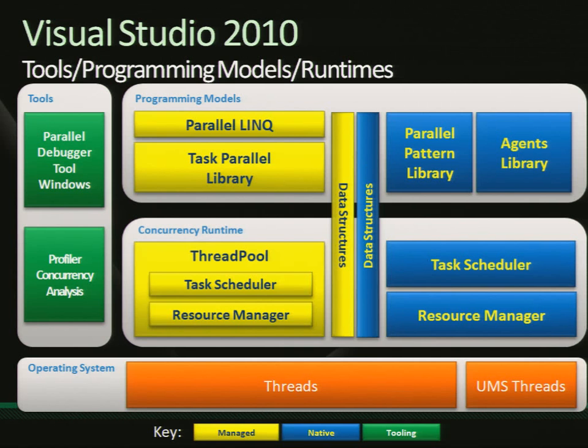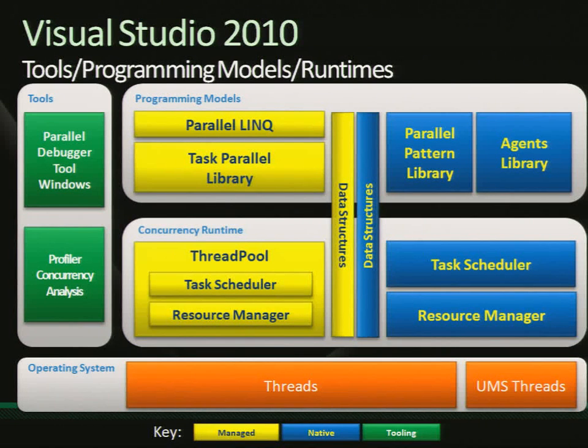Now, in some cases, like with LINQ, there is no native equivalent to LINQ. C++, at least native C++, doesn't have LINQ. You could access it from C++/CLI, although I don't know of anyone that's really done that in a production system. So with something like Parallel LINQ, there's no real equivalent on the native side. However, with something like the Task Parallel Library on the managed side, we have the Parallel Patterns Library on the native side, and these are really meant to be identical things. Moreover, on the native side, where we don't have PLINQ, we have support for what's called asynchronous agents. And I'll talk a little bit more about asynchronous agents in a moment.